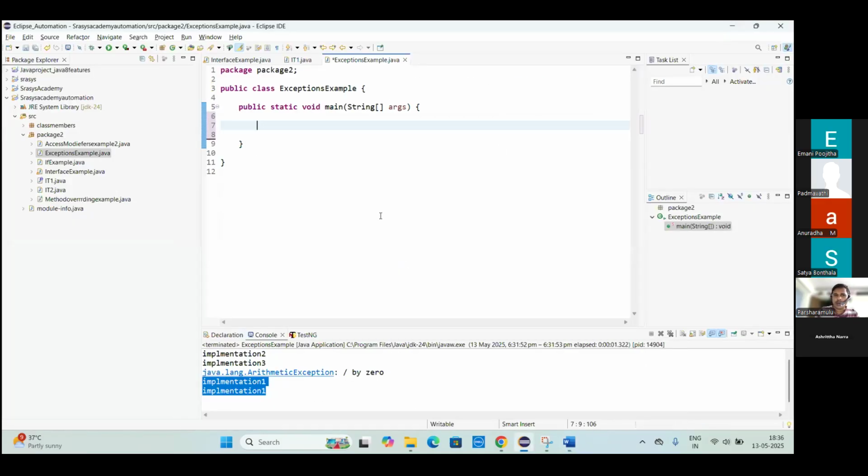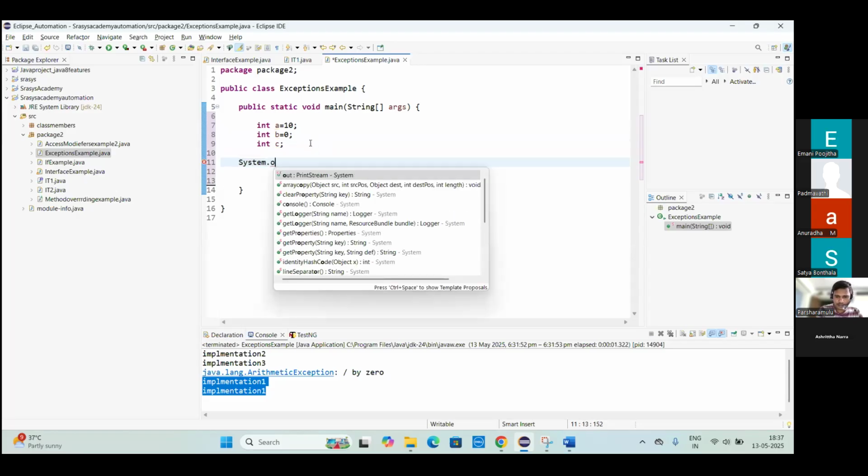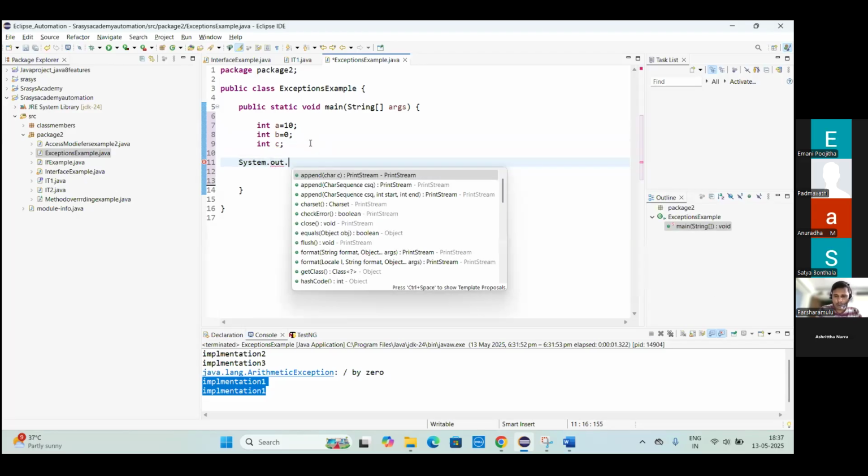Now we'll see ArithmeticException. Here I'm taking one variable, int a is equals to 10 and int b is equals to 0, and int c is equals to a by b. Here I am implementing some code.